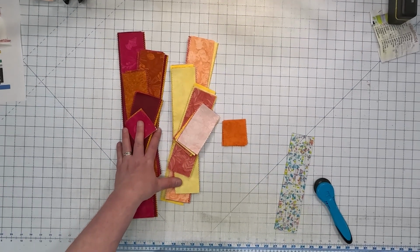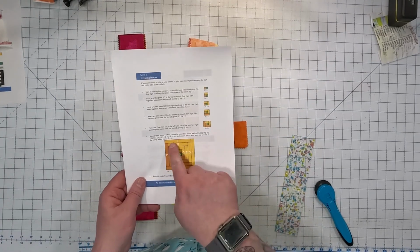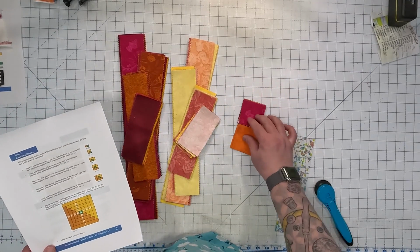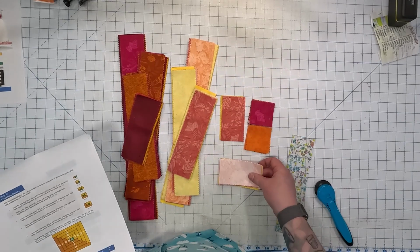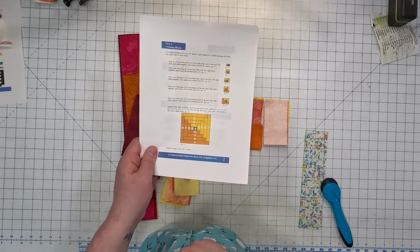I will be chain piecing these just to make this a nice, quick project. And the instructions walk you through step-by-step how to assemble your log cabin, but all of piece A will get joined with a piece B. So I'm going to join all of these together, then we'll add on a piece C on 2 sides, and then piece D, E, and we'll work our way around until we get a log cabin. So let's head over to the sewing machine.